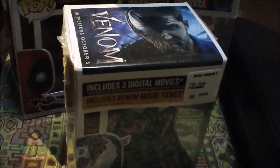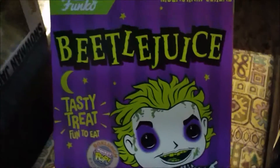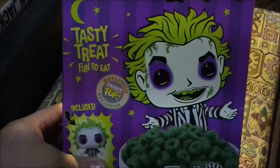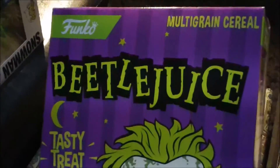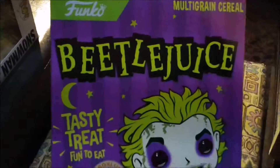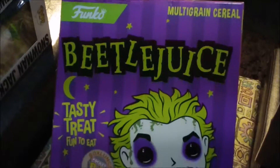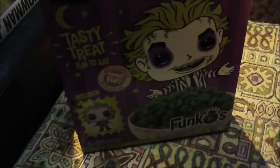Okay, that's going to be it for all those pops. Hope you enjoyed the video! I thought I'd throw this in for a little fun — this was a while back, she didn't buy this when she got those Funko Pops. We got this a while back when I was at Box Lunch with her: the Beetlejuice Funko cereal. No, I didn't eat it — it's still in the box and it's going to stay in the box.